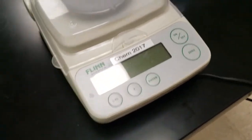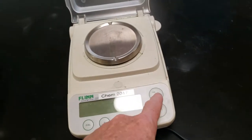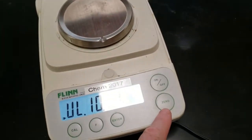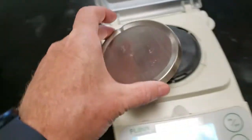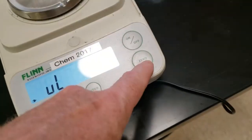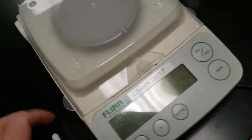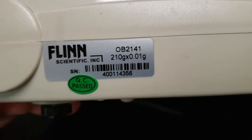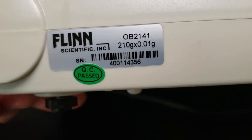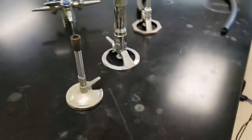Here's an electronic balance. Flinn makes this one. To weigh something, you pull the top up, you push on, and you let it zero out. You have to be patient here until it finally turns to zero. If you got stuff on there, you can take the metal top up and wipe it off. Don't wipe it while it's on the scale. Take it off the scale first, and then you can push zero to make sure it goes to zero. On the side, you find information like the maximum capacity of 210 grams for this one and an uncertainty of 0.01 grams. Above is an order number that will be important when we have the materials list.